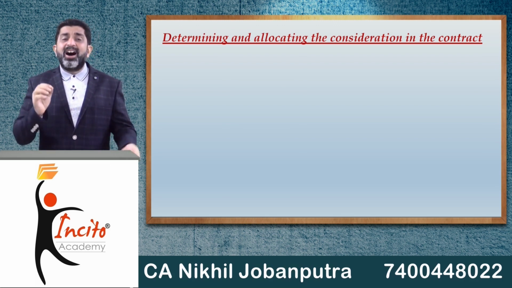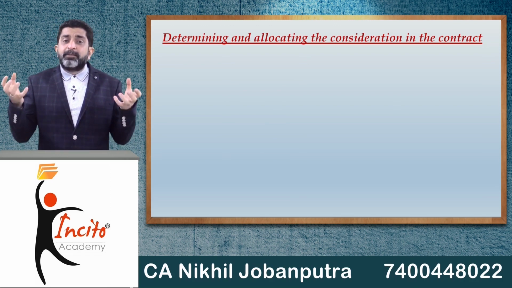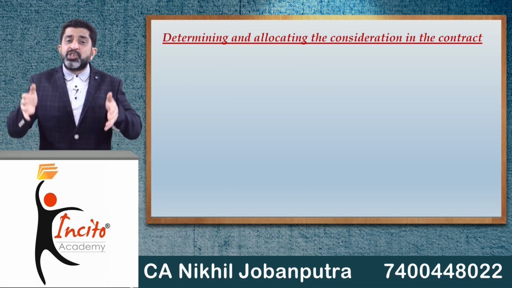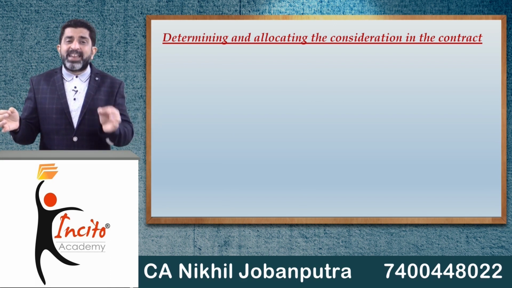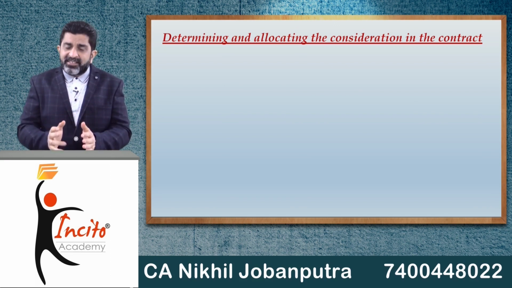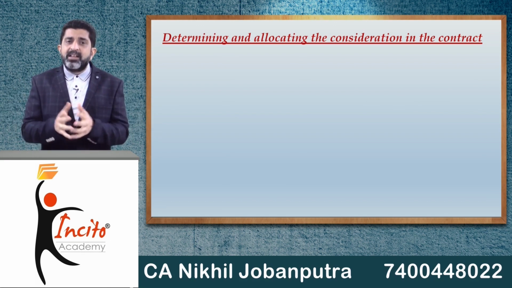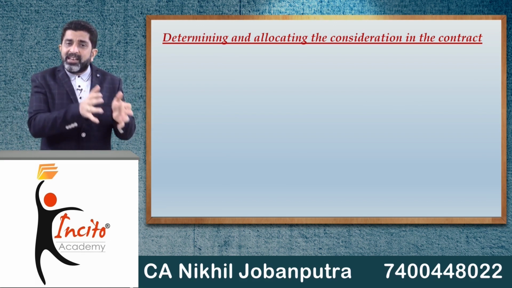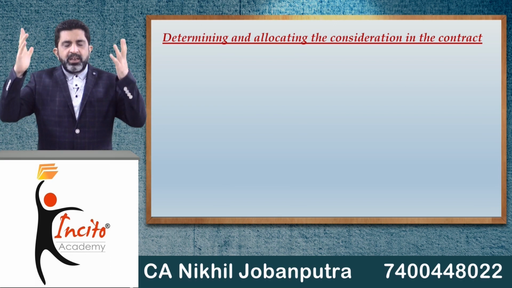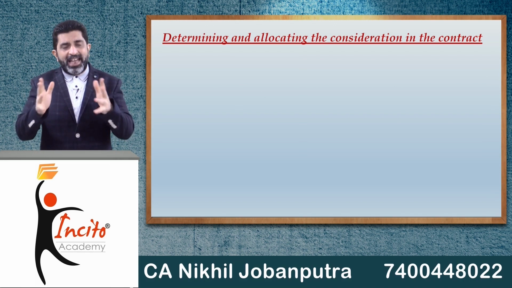Now, in this regard, another practical difficulty that may arise is that the lessee does not have sufficient observable inputs, or you can say does not have sufficient information about relative standalone prices. In such cases, what you can simply do is, as a lessee, you can make estimations, and based on estimations the allocation can be done. That means if you do not have the direct information about the relative standalone prices of lease and non-lease components, you can make your own estimates. Based on that estimation also the allocation can be made.